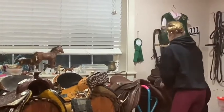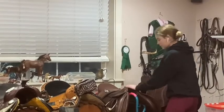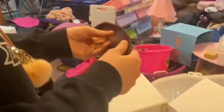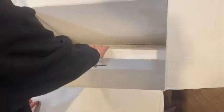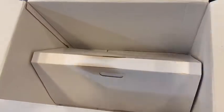Oh my. So yeah, in comparison to my other saddles, so much nicer. Jesus. Well, for the price that we paid for it, it better be nicer. Right here, this goes on the back of the saddle. There's extra protection. It fell off. So I'll show you guys an overview of that when I'm done looking at the stuff under here. So I believe this is the only thing under it.